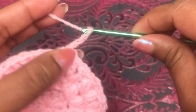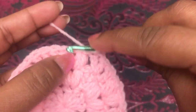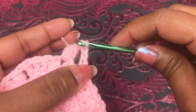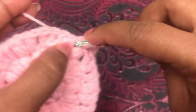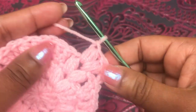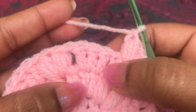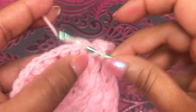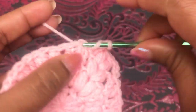Round 4, start with the chain 3. Into this fluffy stitch, again 2 fluffy stitch. And one more. Make sure all the time this increase with the same fluffy stitch top to 1 fluffy stitch. You can see here I have 3 double crochet. I'm gonna increase 1 double crochet. Then I make 1 double crochet and 2 double crochet.